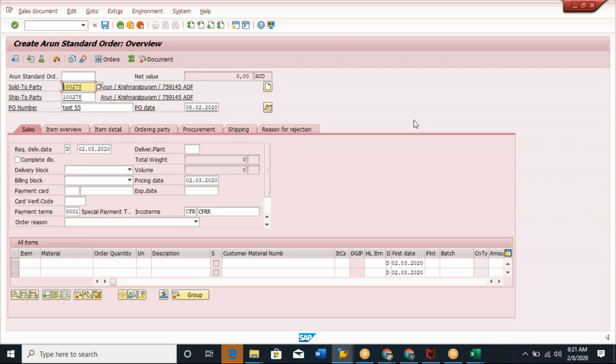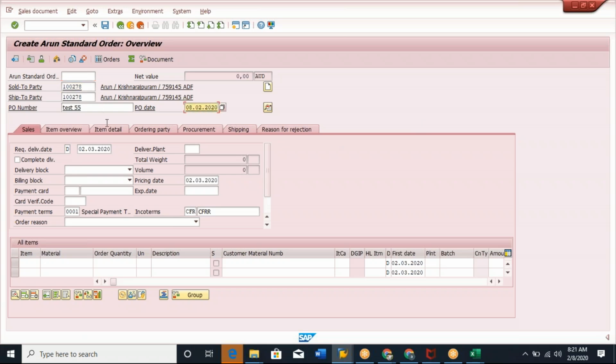One is the master data like this, and the other one is the configuration data. Some it takes from the master data, some it takes from the configuration data, right? So what is the configuration data?